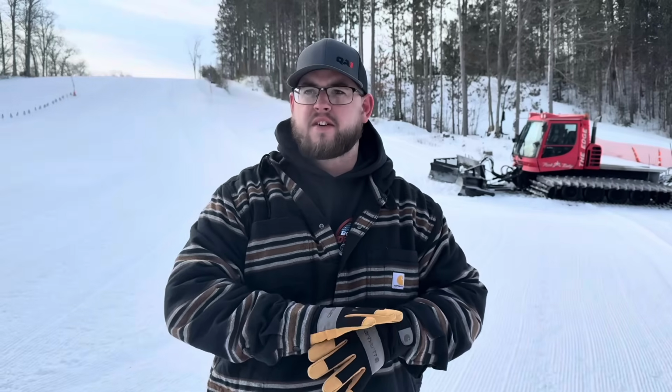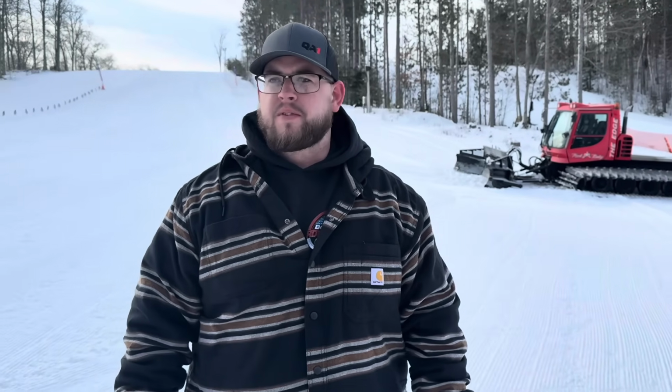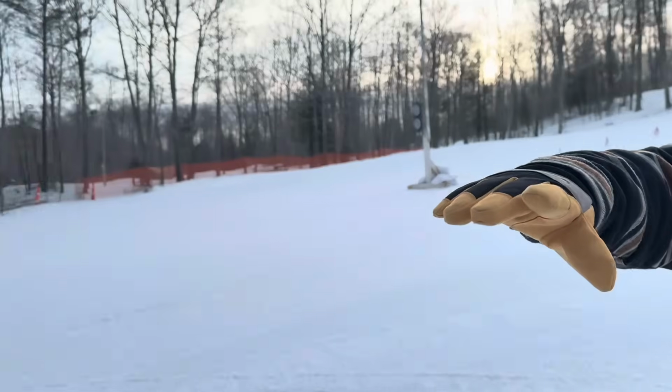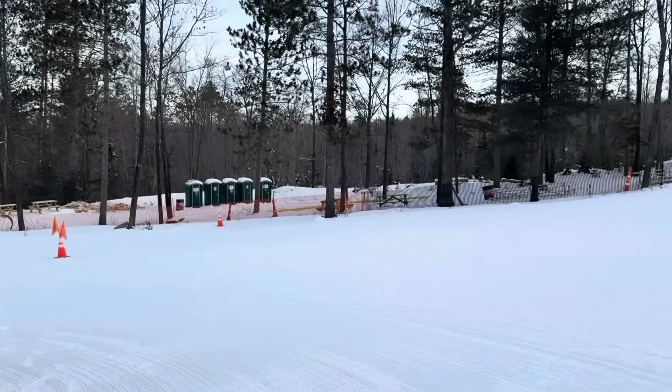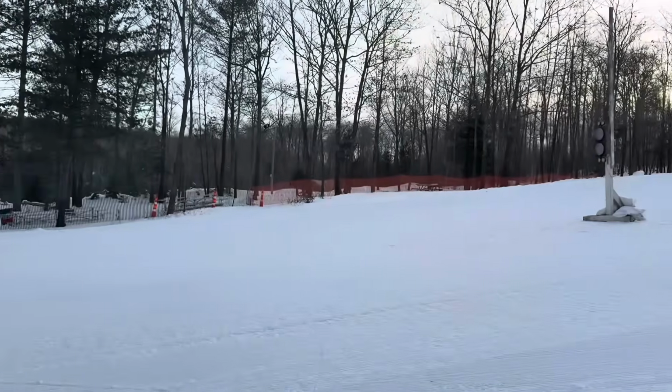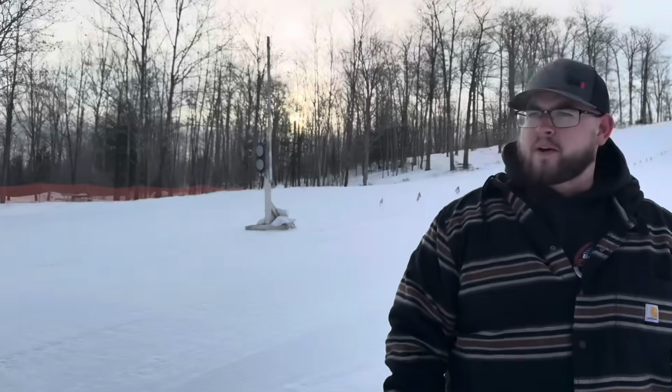The beautiful thing about this race, I would say the biggest fun about this race, is that there's probably going to be anywhere from 5,000 to 10,000 spectators here. So as you can see, this orange fence they have lined up is literally going to be full of people. They'll actually funnel in through the tree line behind me. And the nice part about that is everybody's just right here involved, having a lot of fun. All the racers pile over here, the helpers of the racers pile over here, and it's just gonna be a really good time.